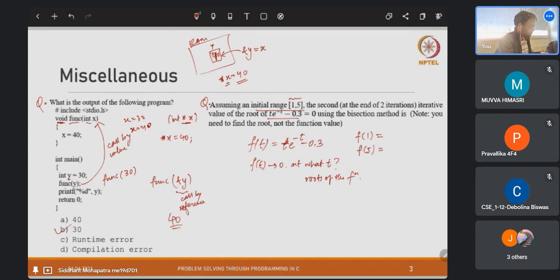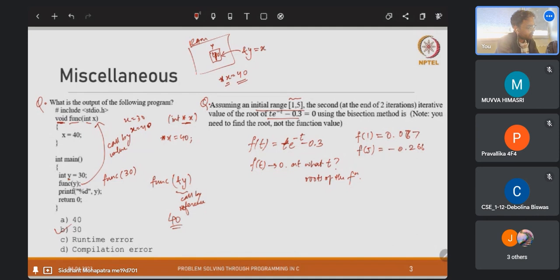So we get f of 1 as some 0.07 or 0.67, whatever, and f of 5 as minus 0.266.